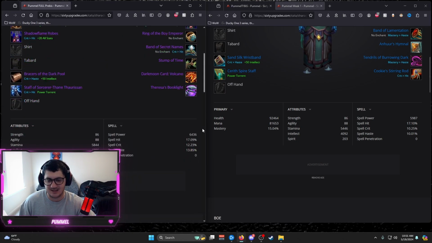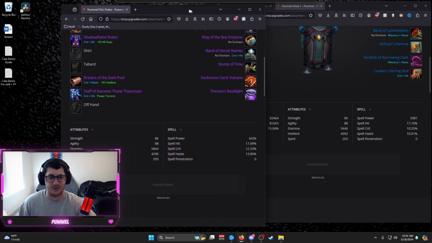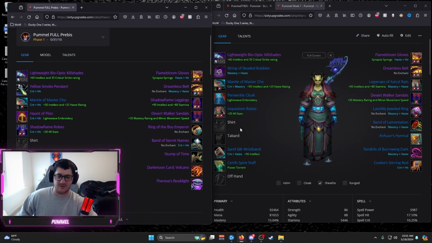If you look at the spell power, the left set is 500 more. The sim isn't perfect yet, so we can't 100% know what the difference will be here, but 500 spell power isn't a small amount, and then your crit, haste, and mastery are probably going to be a lot different. But if you need to get a set, this right set is very solid.